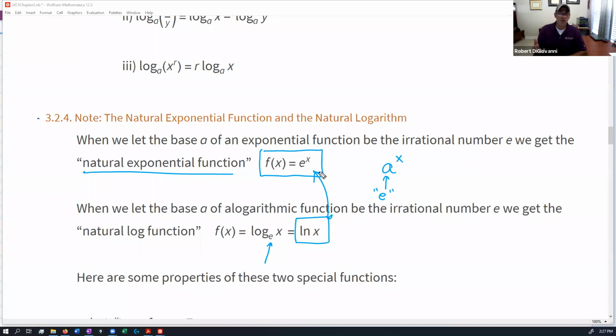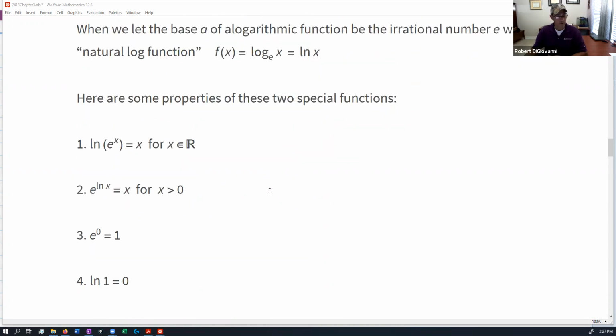If we think about a function like a machine, whatever this function does, this function undoes it. If this takes a number and turns it into a new number, this will take it right back to where it came from, and vice versa. So we have these properties. This is what I think Hunter was asking. If you take the natural log and inside of it you put its inverse function, e to the x, then they kill each other off and x pops out.